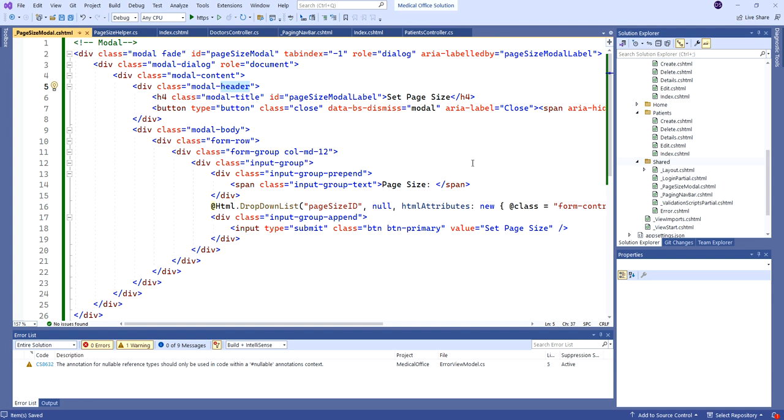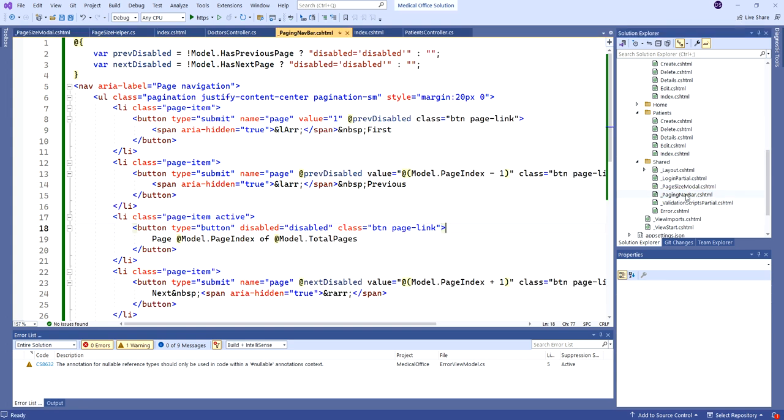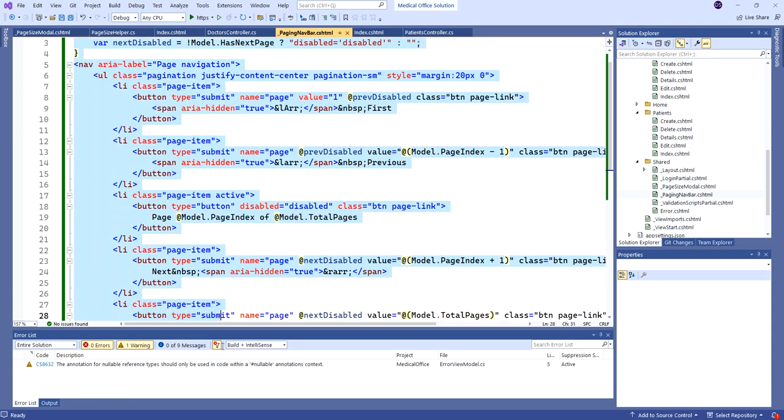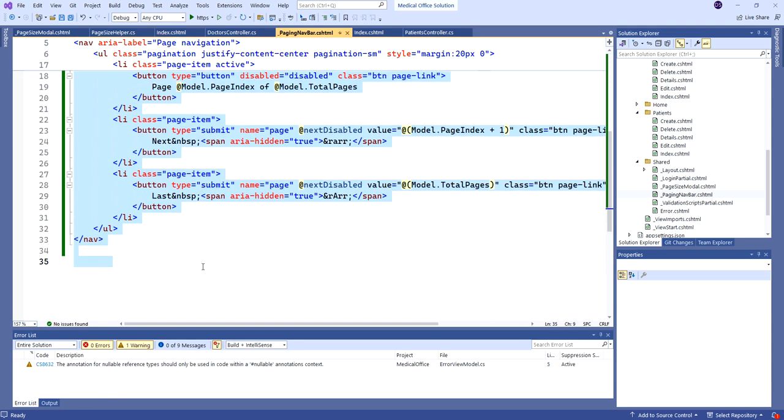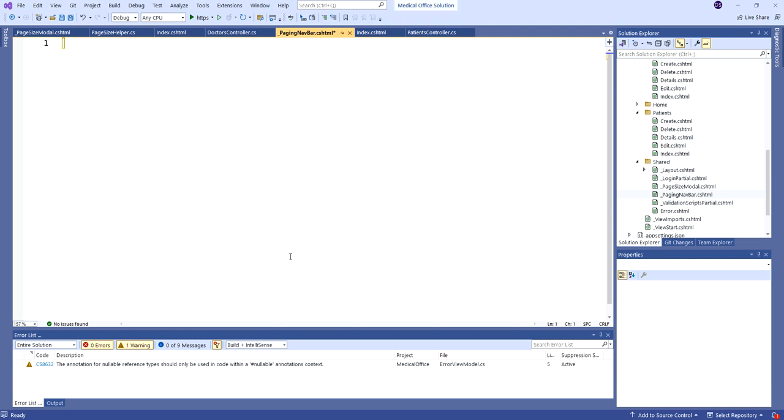Now, of course, we have to get this on the page. So we could do a separate partial to add this to the actual view, but you know what? We can embed. One partial view can contain other partial views. So let's revisit our paging navbar, because this could use some updating now, and I have a new version in my code. I could mess around with this, but it's probably safer in the demo to replace it.